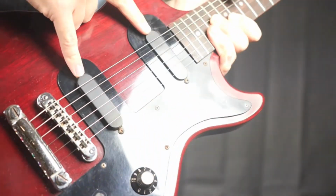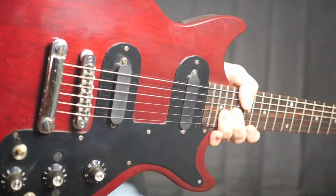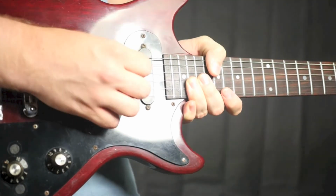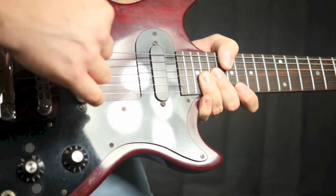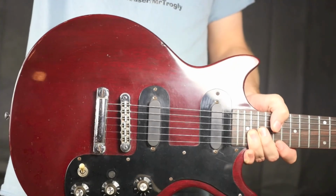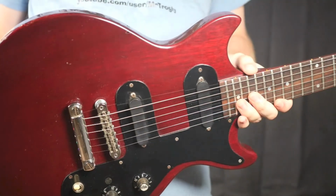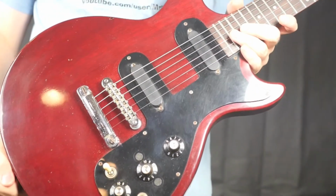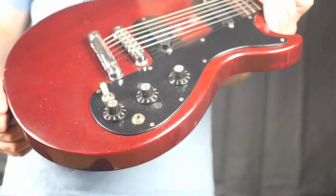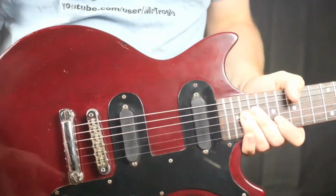So once again, all electronics redone. I wish I still had the original pickups, because I'm curious if they made them any better than the 60s ones, because the 60s pickups were garbage. They're usable for a little bit, but if you really want to do some recording and have a bunch of different sounds, you would have wanted to replace the pickups anyways. I'm guessing the 70s ones were probably similar, so that's why this was done.